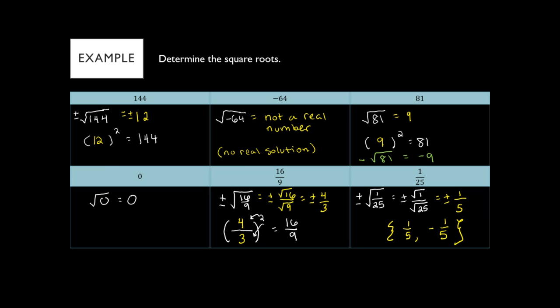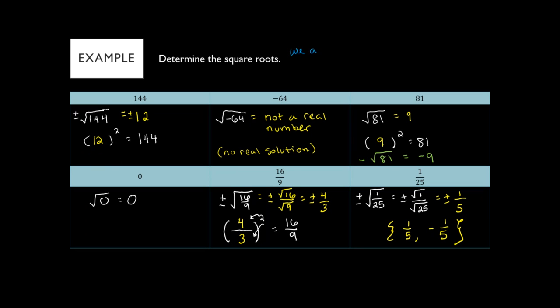So the plus or minus is not related to whether it's a fraction or not. It's related to what it is asking for. So if you're told to find the square roots and they are not giving you the symbol, it is assumed you want both the positive and the negative version. So it's unrelated to what is in the square root. It's what they're asking for.